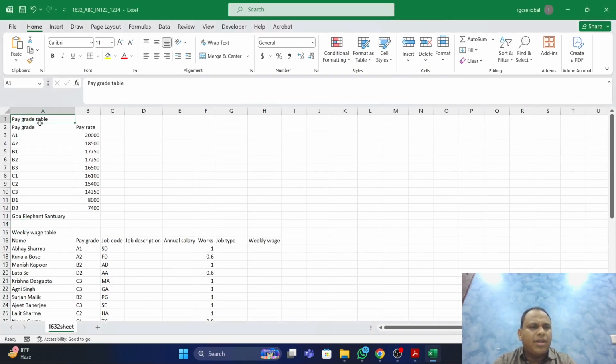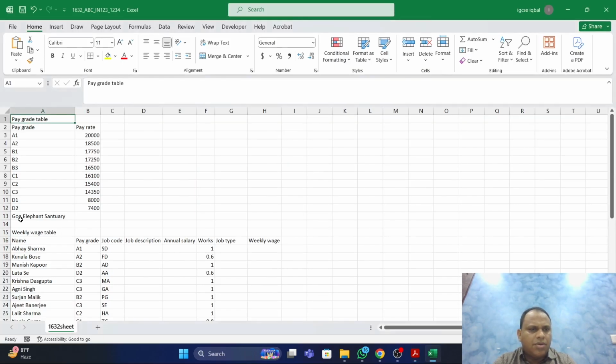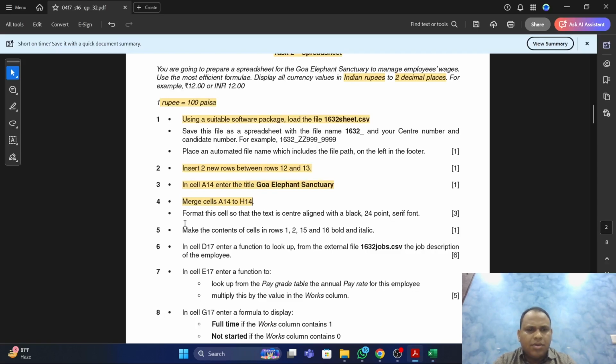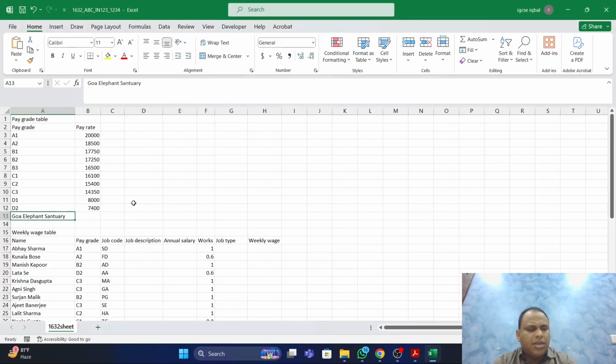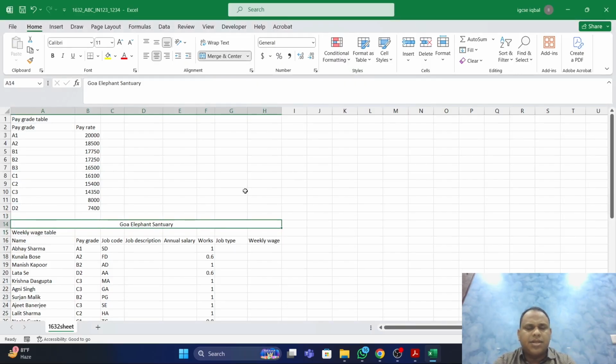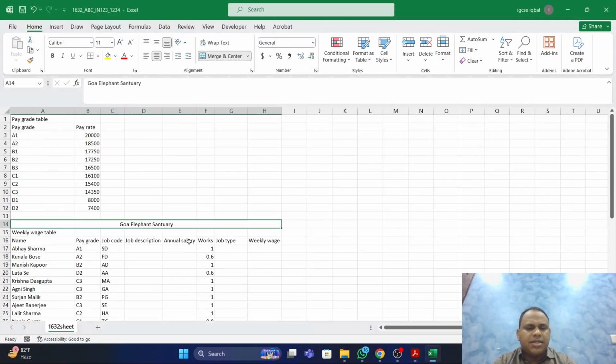Okay, A14 to H14. Sorry, we have to paste here, A14 to H14, merge and center. Format the cell so that the text is center aligned.